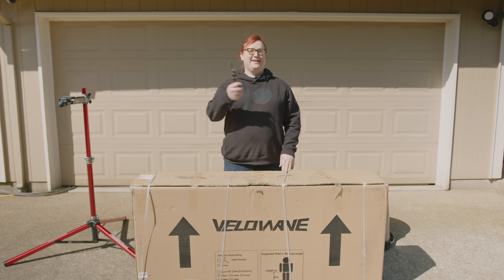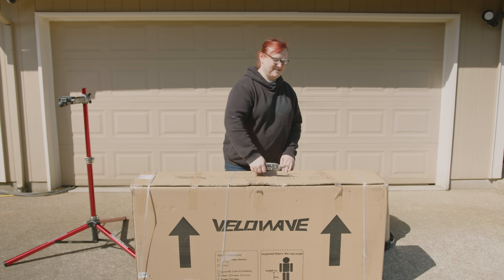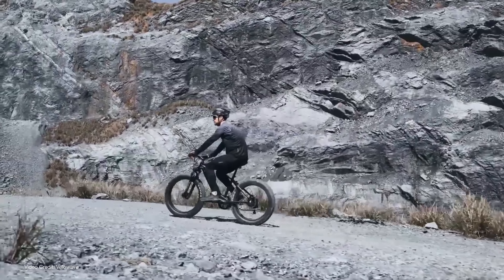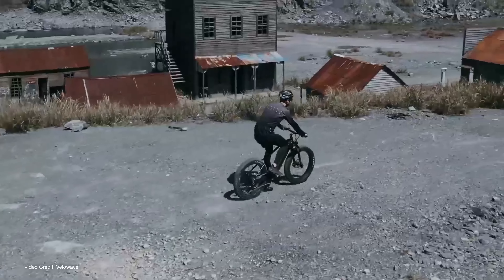Just think about that for a second. Last year, the second year of the COVID-19 pandemic, there were more electric cars and plug-in hybrids sold than ever before in the United States, and yet their sales were eclipsed by electric bicycles. I think there's a revolution coming, and I'm about to unbox one of the potential contenders. This is the VeloWave Ranger FM TB3 electric bicycle.